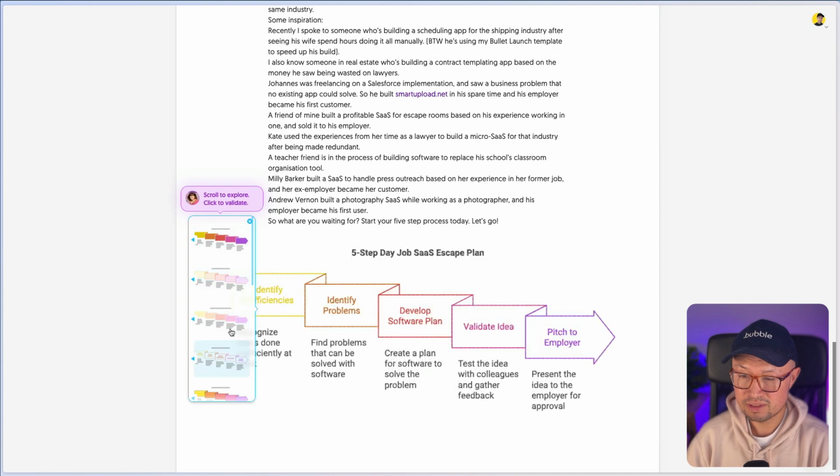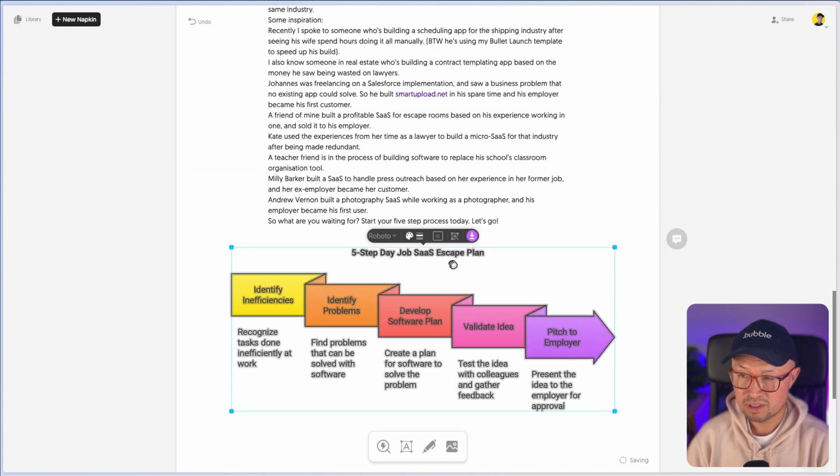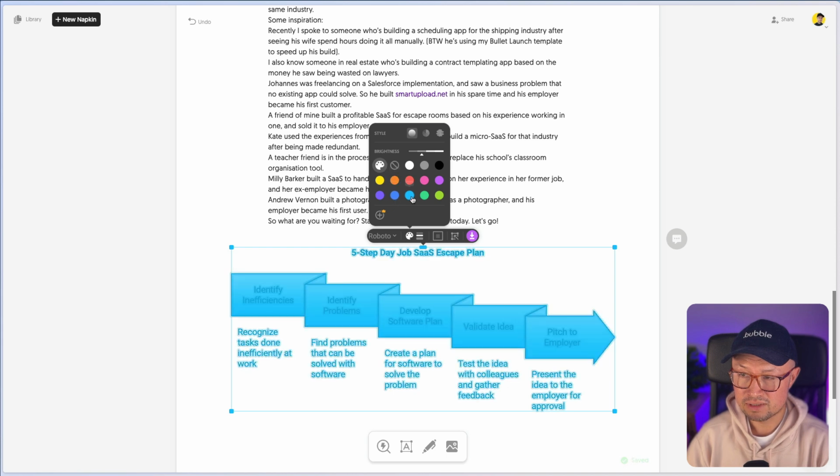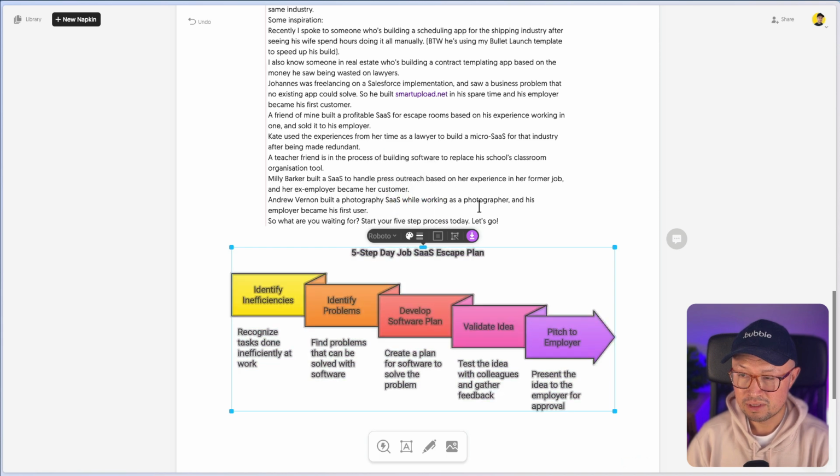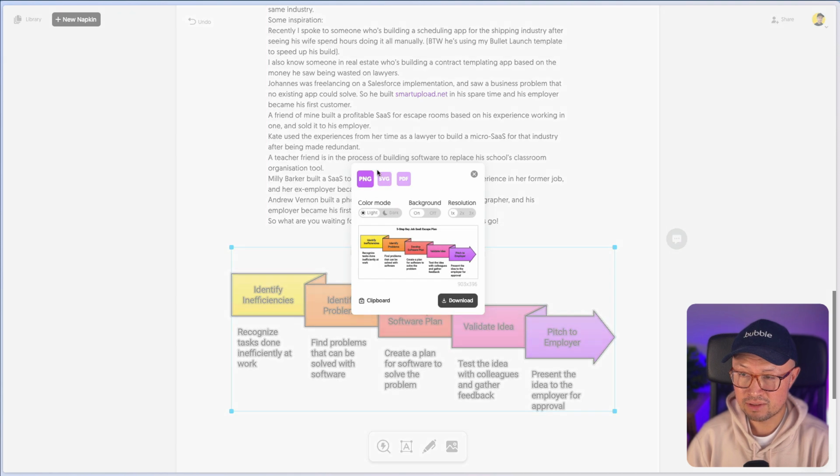And once you choose one, so say for example this one, I can click into it, I can choose different styles. I can also go in here and I can change any of the colors that I want. And then when I'm happy with it, I just click here to download it as PNG, SVG, or PDF. And then I can directly use that in my blog post or my article or presentation.